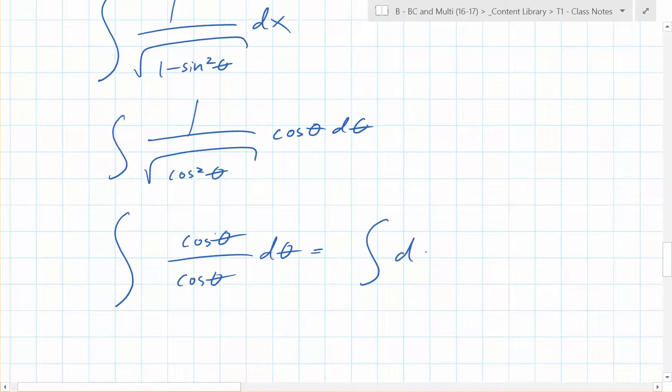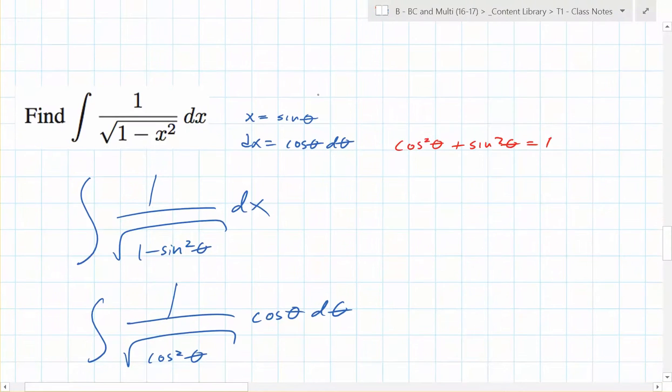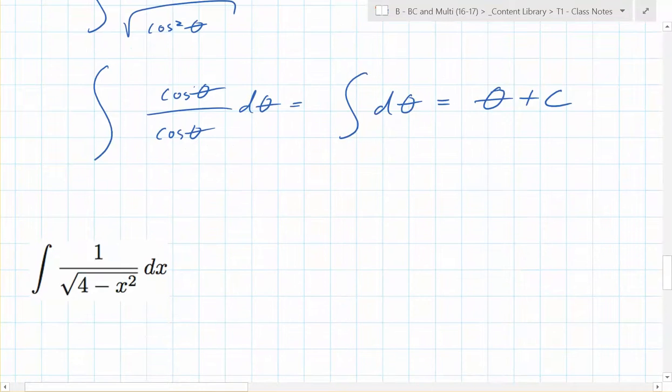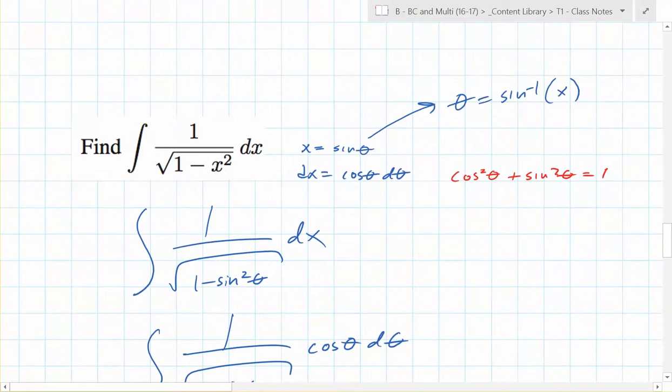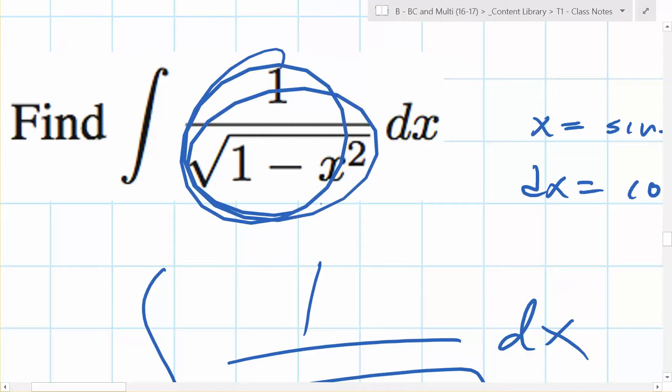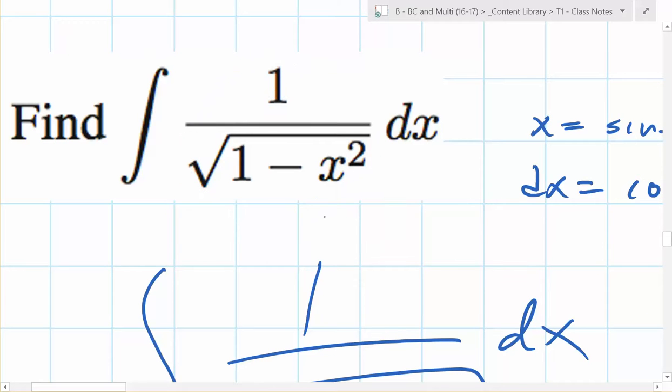So what is that? The integral of? So it's theta plus c. What is theta though? What is theta? Sine what? No. Sine what? Sine inverse of x. Do you agree? So we now know our final answer is sine inverse of x plus c. You also just figured out, what did you just do? You just found that the derivative of sine inverse is that. Have you seen this thing before? Yeah. That is the derivative of the inverse sine function. And you just proved it.